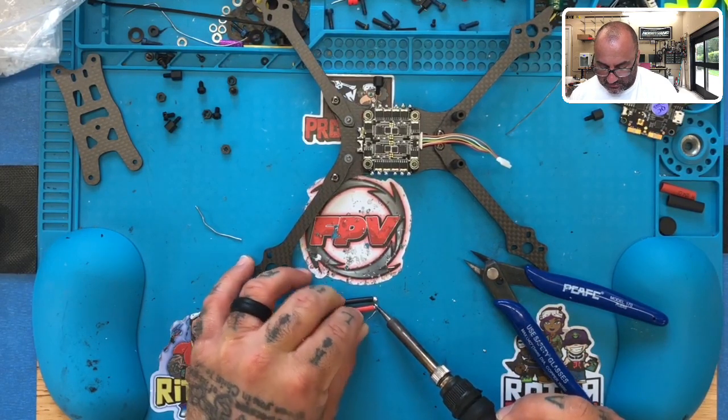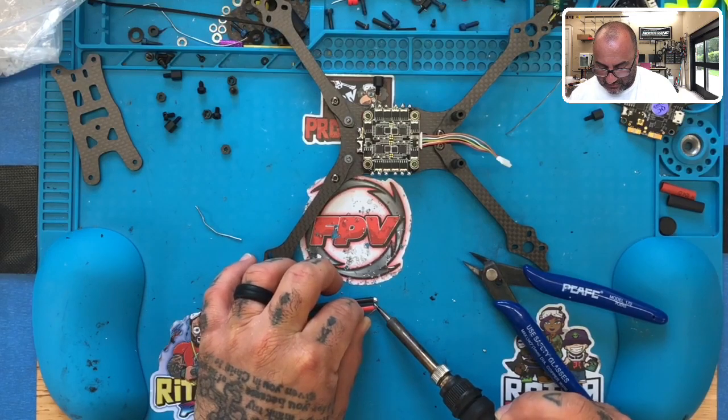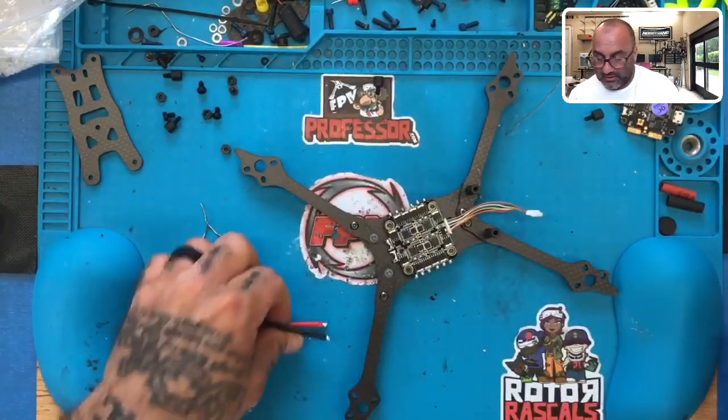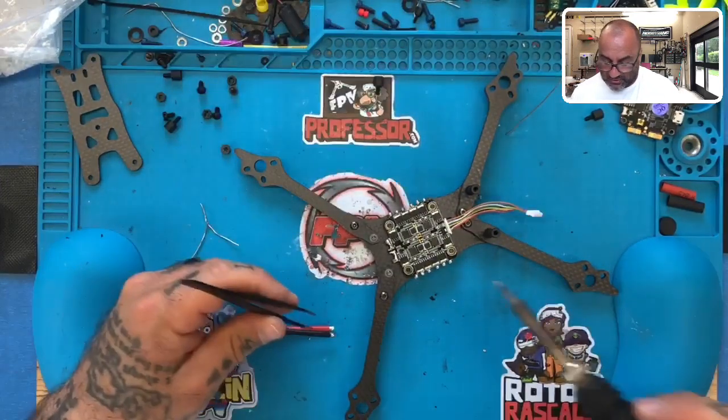Do the same on the positive side. This way I'm not having to sit here forever trying to get this wire to melt into my solder. I will most likely come back and put another layer of solder on there once it gets on there, but I'm just going to try to tack it down first.